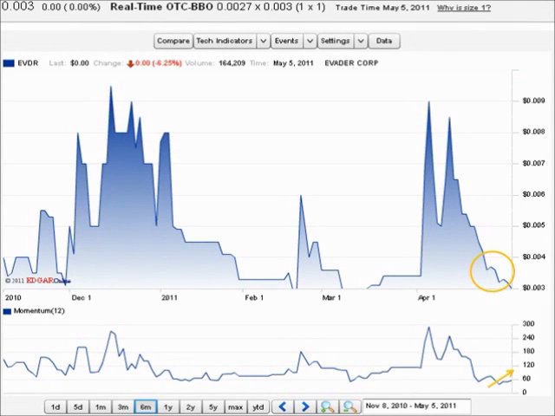And last but certainly not least, our third indicator that we are looking at is the momentum chart. Again, price on the top, momentum chart on the bottom. What we should absolutely notice here is that in the orange circle on the top, as in the previous two charts, the price has fallen sharply and settled here at about 0.003. However, the momentum chart is doing the opposite. It is moving in an upward trend, and that's a very strong sign that a reversal in trend is coming, and that the stock should have an uptick very shortly.